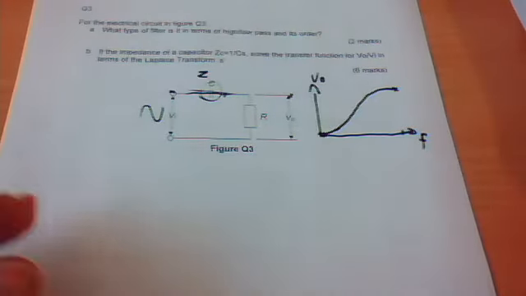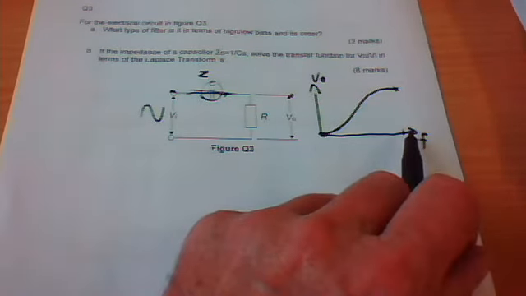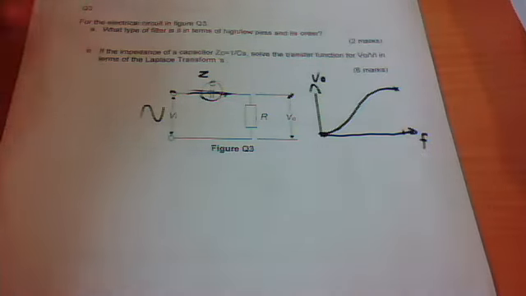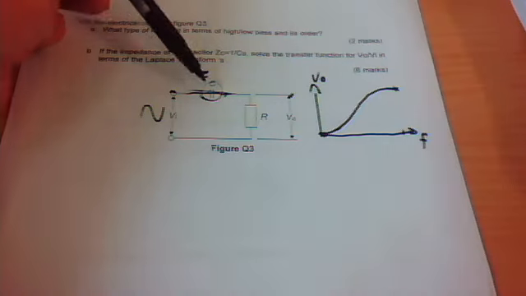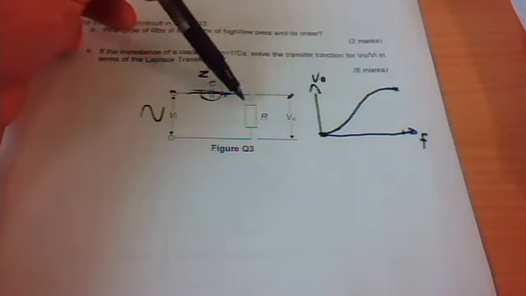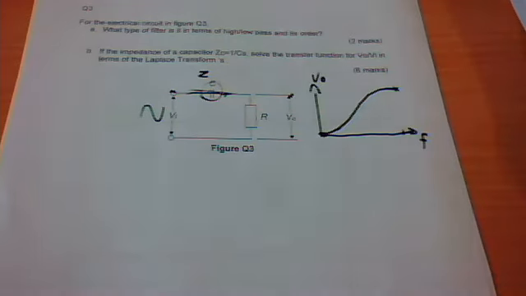So basically that's a very long answer to a very short question. It's a high pass filter because it allows high frequencies through. And what kind of order is it? Well, it's only got a simple component, one capacitor and one resistor. We actually say that this is a first order system, but I'll explain that more in the second part of the question, which will be part B.